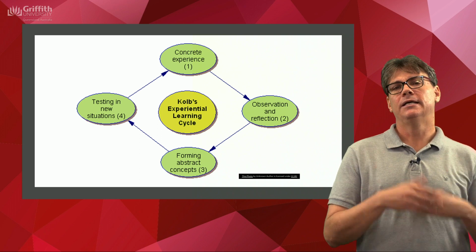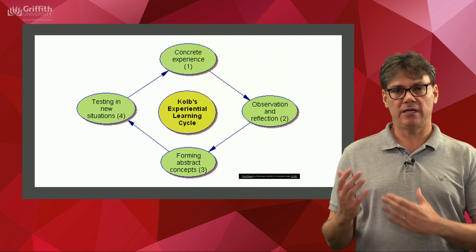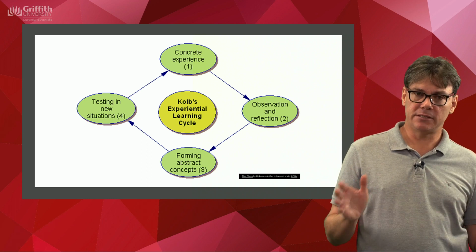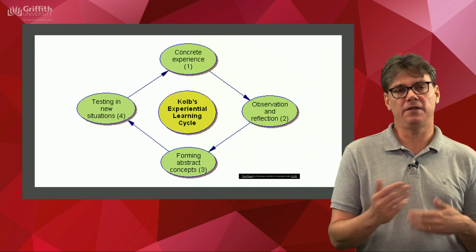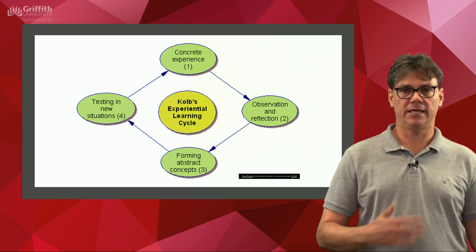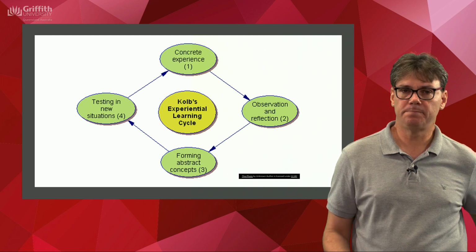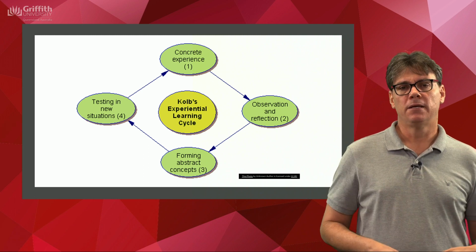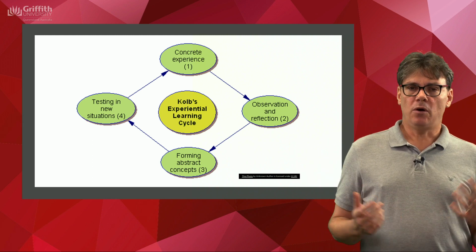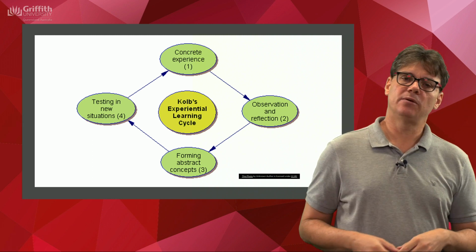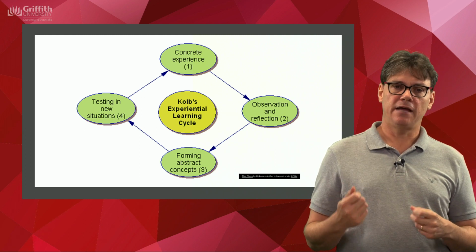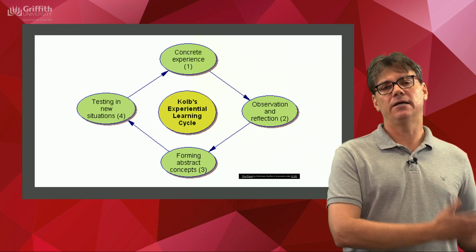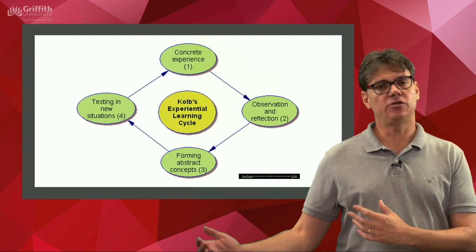And we do that by starting from our experience and observing and reflecting. So this is a very old idea, very old, but it still holds up in some situations. If you think of agile, you think of lean, you think of all that stuff, this is the basis of that in my opinion. So we start with a concrete experience. In this case, we'll call it the problem. What is the problem? We don't know. So what we have to do instead of rushing to judgment is observe, reflect, and form a concept of the problem, or what I like to call engage with the problem and create an idea of what it might be and what the solutions might be.